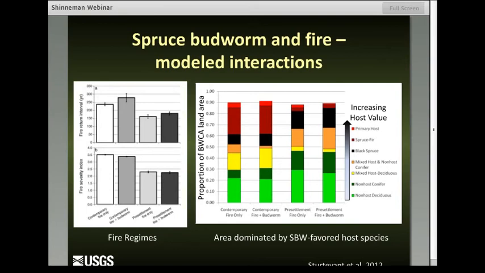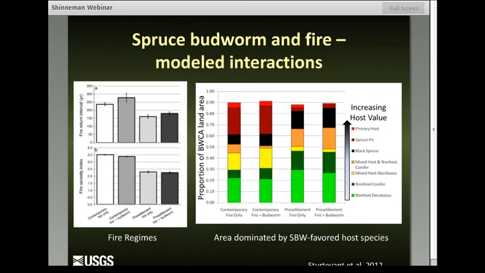But you can see that, at least in the case of the contemporary fire regime, spruce budworm did result in noticeably longer fire rotations. And that's primarily because the contemporary scenario trended toward more of a mixture of deciduous species and shade-tolerant conifers, with disturbances being dominated by a combination of budworm defoliation and high-severity fires, whereas the pre-settlement scenario retained a landscape more dominated by red pine and white pine and tamarack to some extent. It experienced less budworm disturbance overall, and ultimately ended up with lower severity fire regimes, mostly because the primary host species, fir, couldn't increase as it did in the contemporary scenario.